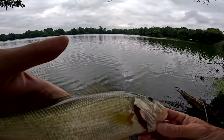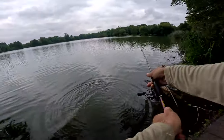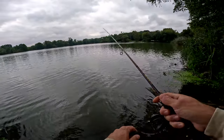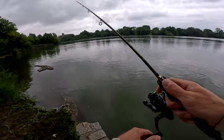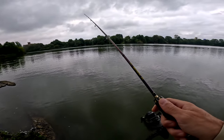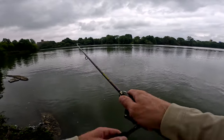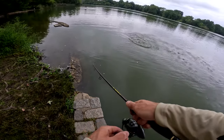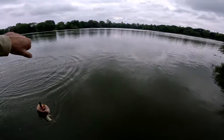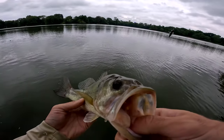Wow, that is a pretty one. It's like all golden. That is a pretty bass right there. Give this a couple more casts. Pretty good one. It's a pretty good one. Nice.